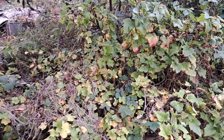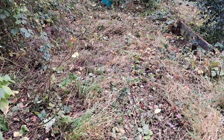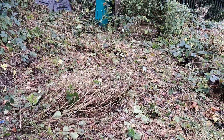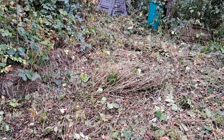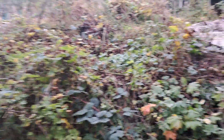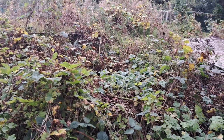The reason I've cut all this back is that I'm going to be putting my polytunnel in this area here. It's slightly higher than the rest of the plot, so I'll cut these trees back too. There's actually gravel underneath my feet here, so once it's all trimmed back I'll know what I'm working with — probably put some weed suppressant down. I'm thinking about putting two raised beds inside the polytunnel and growing sweet potatoes. I've always fancied growing sweet potatoes but I believe they need a nice hot greenhouse-type environment, so I'm going to give it a try.